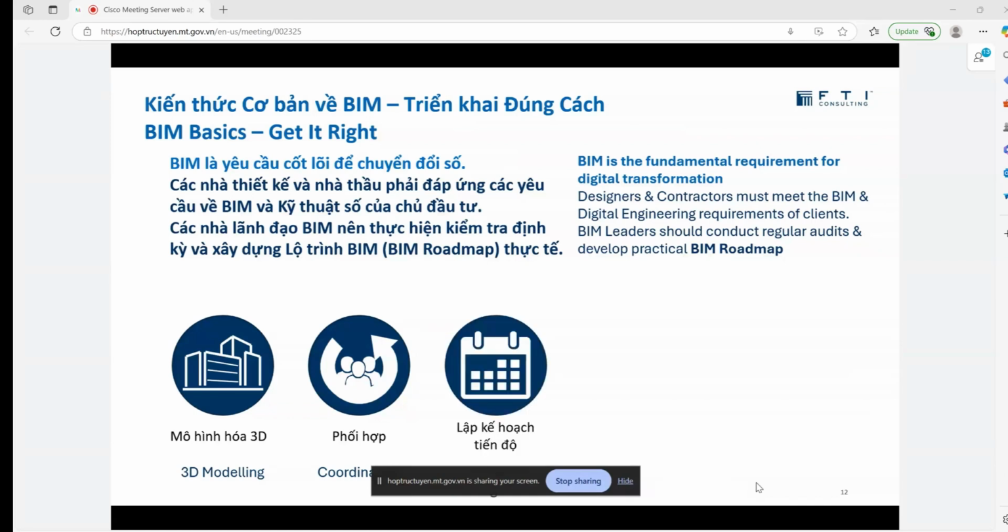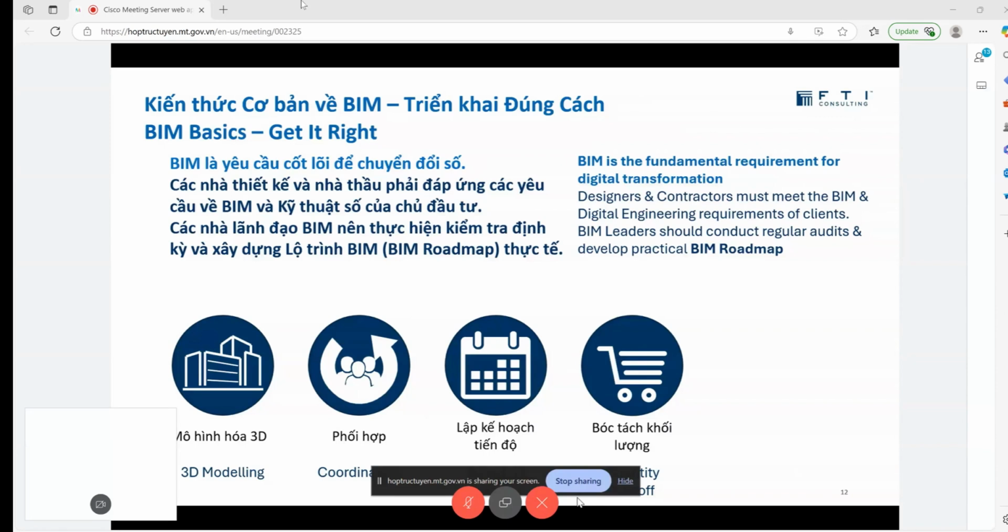You can then start to use the models for scheduling, and you can also use the models for quantification. So by building good quality models, by establishing the requirements that they'd be used for scheduling, that they'd be used for quantities, you can start to manage the project and manage your costs and manage your planning and manage your program. These are tasks that can be assigned to the consultants, these can be assigned to the EPC contractors, but it is driven by the owner's requirements that the models are used and are built upon all of this.